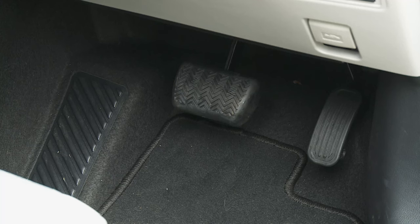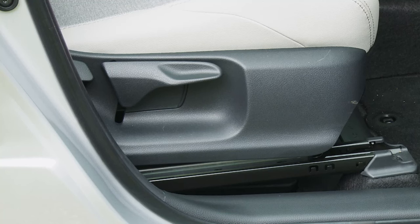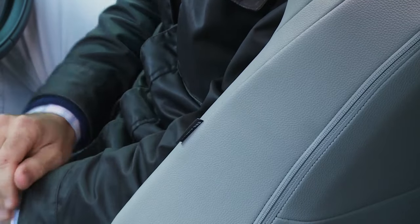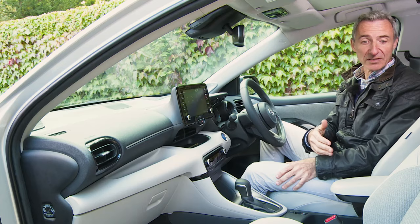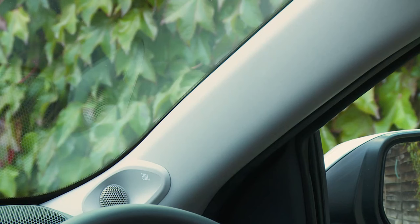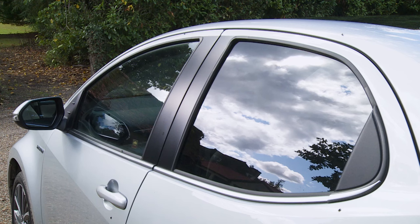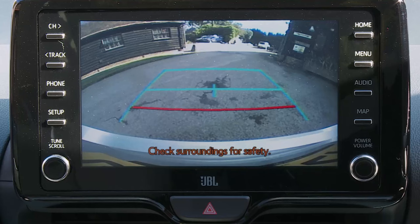Good pedal alignment and lots of seat and wheel adjustability means it's easy to find an ideal driving position. The seats could be a bit more supportive — they'd benefit from the option of lumbar support — and ideally they'd have backrests adjusted by a wheel rather than in steps by a lever. Those resited A-pillars remain a bit on the thick side for optimum junction vision, but the wide windscreen helps at roundabouts, and thanks to large side windows and a decently sized rear screen, all-round visibility is better than the class average.